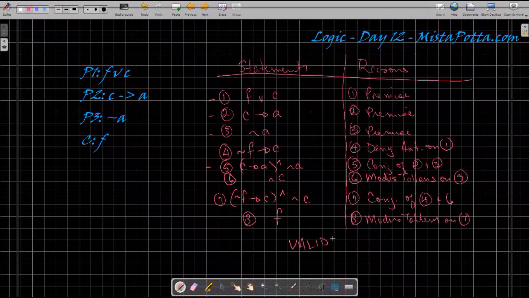So what I've done here is, the first thing that I did is I took care of this disjunction by rewriting this as a conditional, where the antecedent had been changed to the negation. And that allowed me to then use it in a later step of my proof.